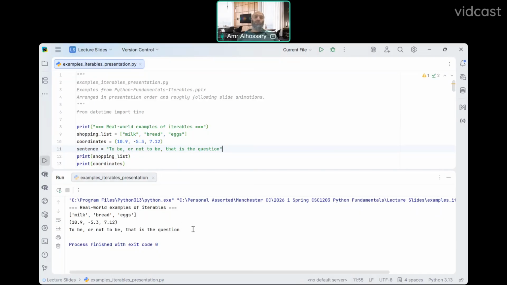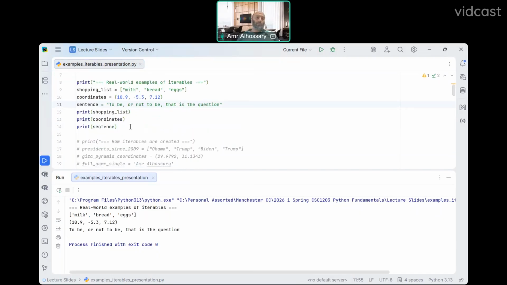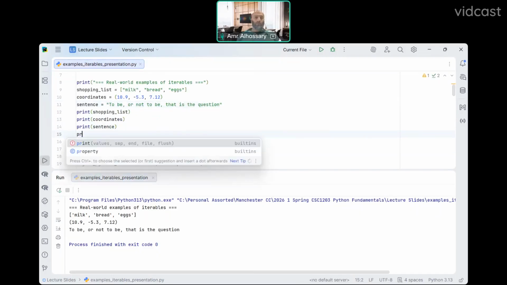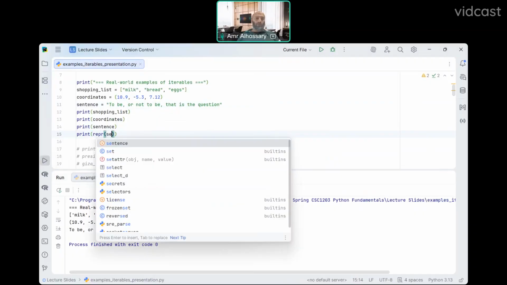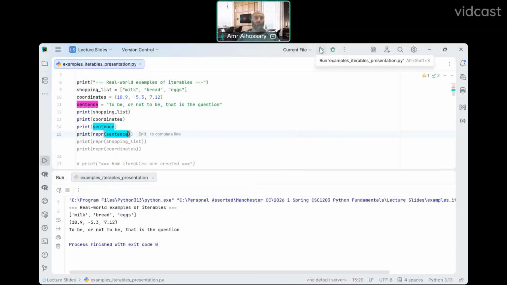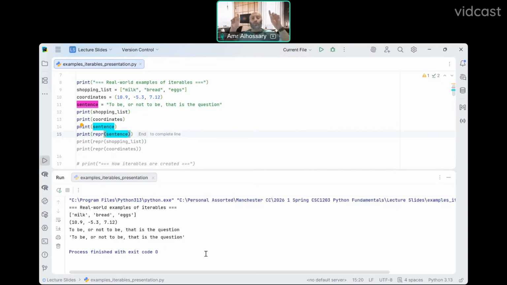When Python interpreter prints a string, it doesn't add the quotes unless we say print represent of sentence. Let's read it again. Now the representation of a string is string between single quotes.